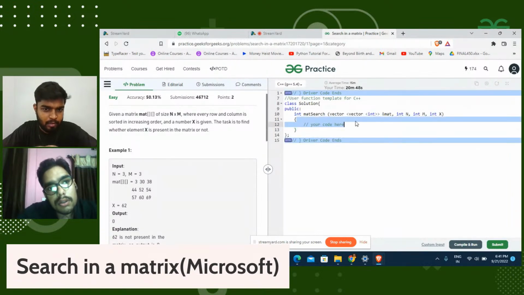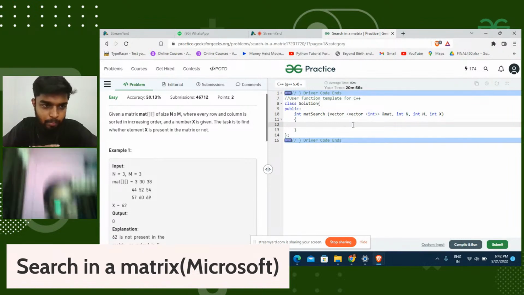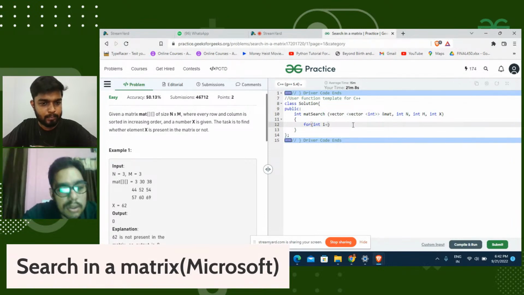Okay. So you will be given a matrix and you'll be given n and m, that is the number of rows and the number of columns. And then you have been given the element x and you have to apply your approach in this question as of now, because you cannot think of any better approach. Again, I will request you to please fix your camera as well. So now it's okay. Yeah, now it's feasible.